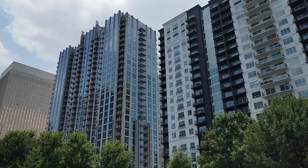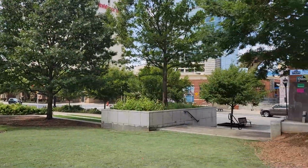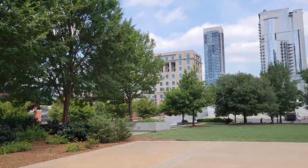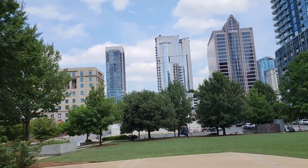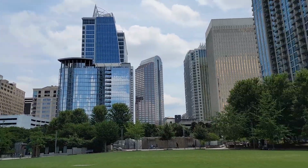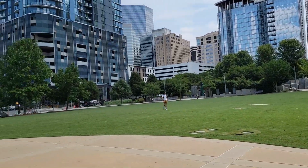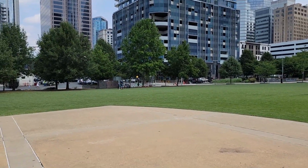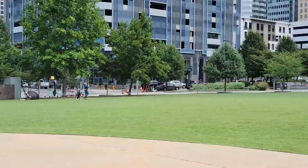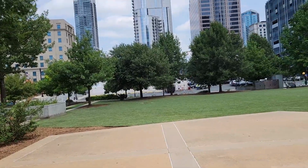I just think, just because it's a big city, you don't have to gouge on every single thing to your constituents here. I mean, the people that live here just get hit by the city on every little turn, and that's really sad. But it is a beautiful, beautiful downtown. It's very clean, not a lot of homelessness, not a lot of garbage on the streets, but there are a lot of Bird scooters everywhere you go. The scooter plague is still going on.